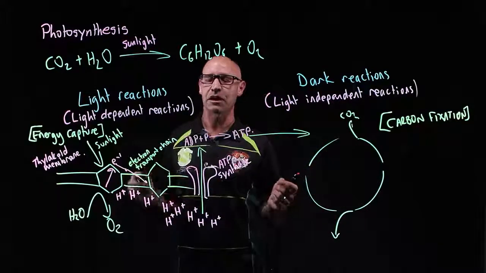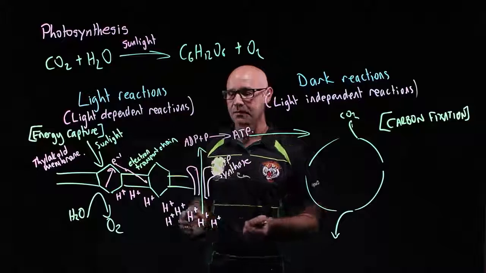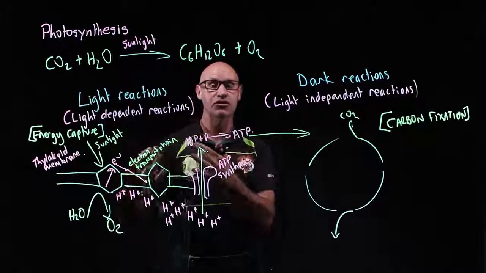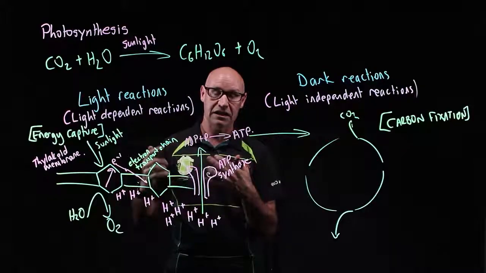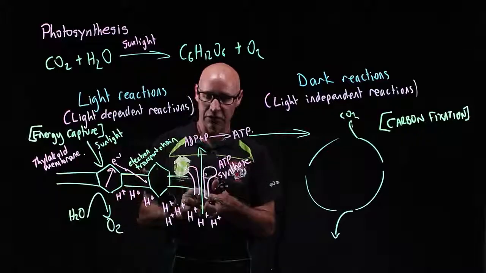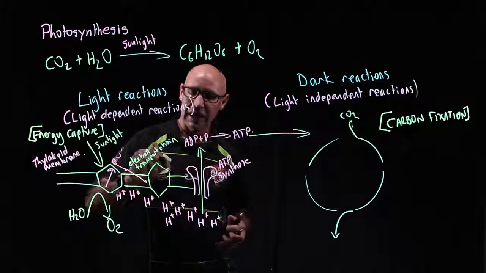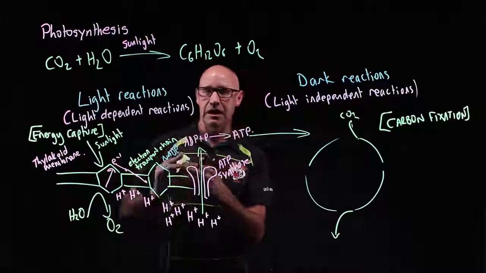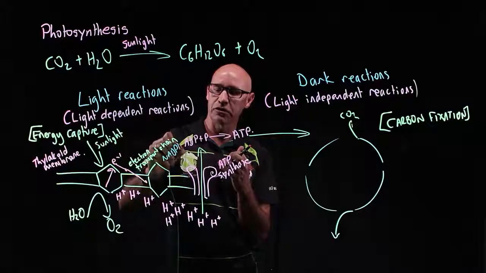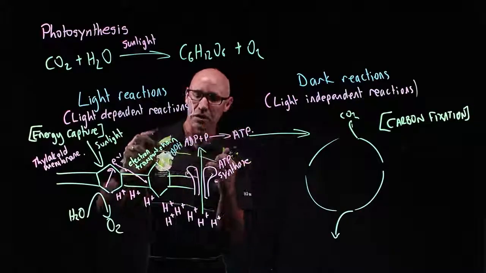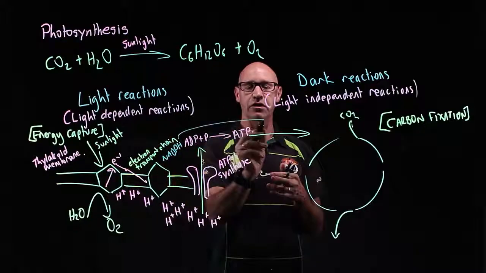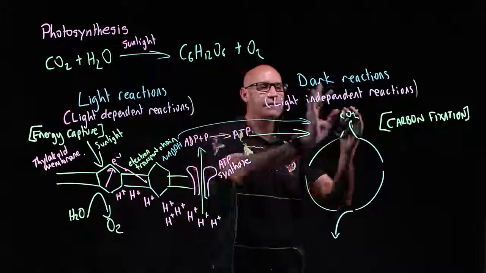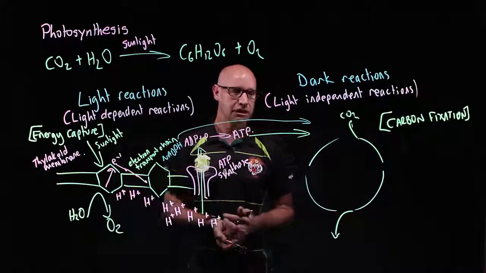But I also mentioned another one, and that was NADPH. NADP is an electron or energy carrier. It's waiting on this side, I'll give you another colour. So we've got NADP waiting up here to accept electrons and the protons. We then have NADPH being produced, and that also goes across as an energy carrier to drive the dark reactions, or the light independent reactions.